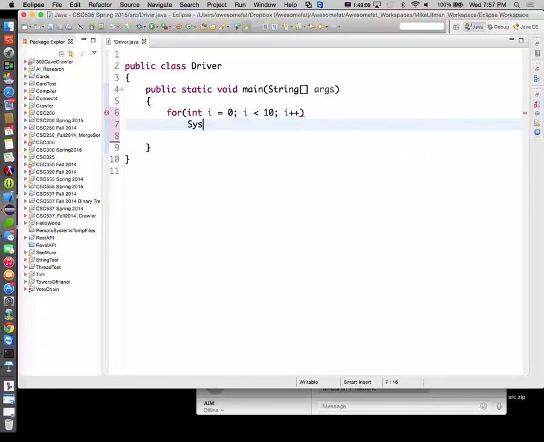I'm going to say System.out.println(i). Right off the bat, it looks a little weird because we're used to seeing it with curly braces. But notice that Eclipse was nice and it did indent that for us. So it looks a little cleaner, but hey, we'll be unnice. Another thing, Eclipse typically will indent your code for you to make it look more structurally sound. If you're using something other than Eclipse, if you're writing code in Notepad or something, do yourself a favor and indent.